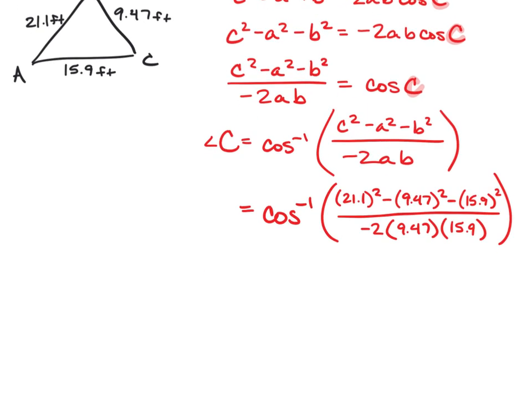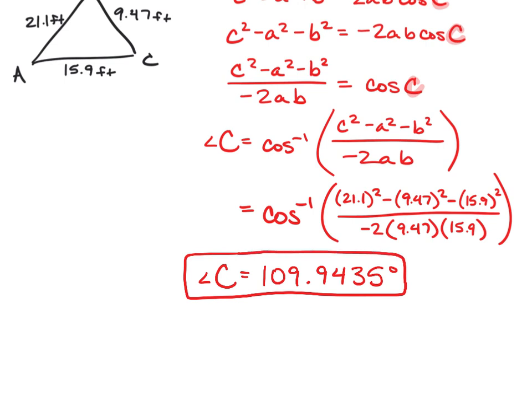When we press go on a calculator in one fell swoop, so you would type all that in one time, you're probably using the fancy fraction, using all those parentheses, we should get that angle C is 109.9435 degrees. Okay. Phew. Law of cosines, check. We add it to our picture because it's way easier to see what we got when we start adding things to our picture. I should have made my triangle bigger so I could fit everything in there, but you win some, you lose some.